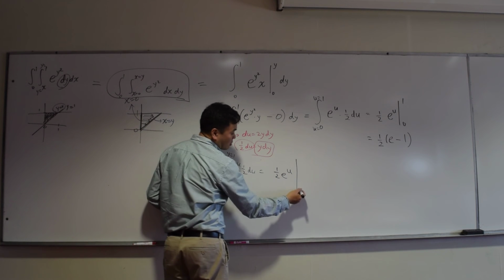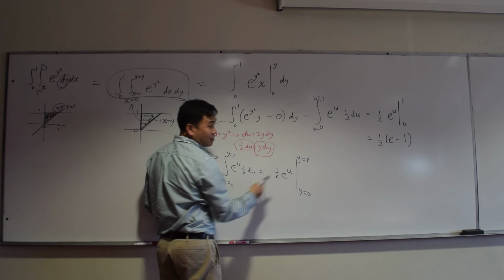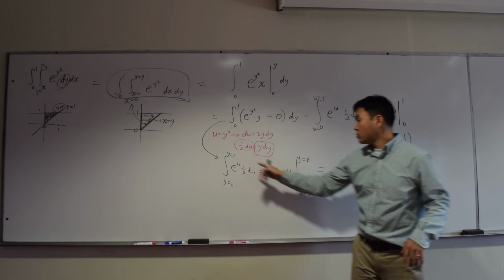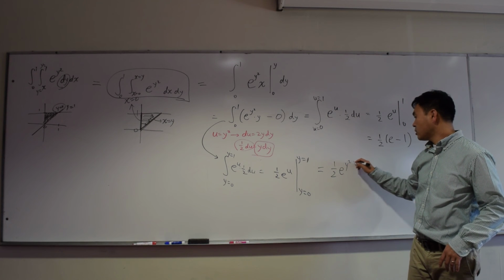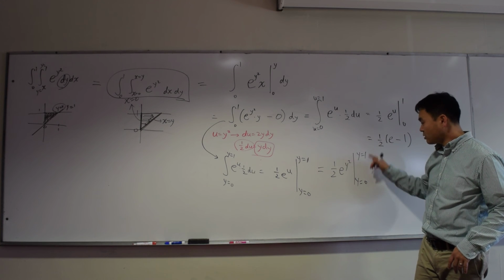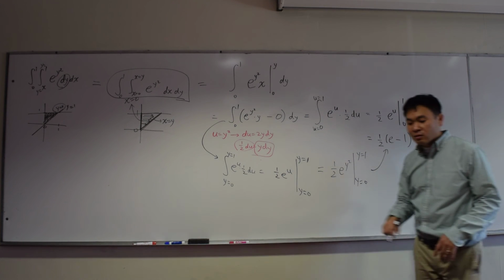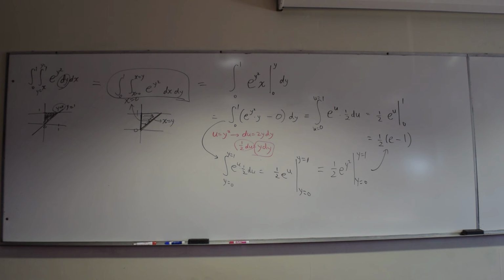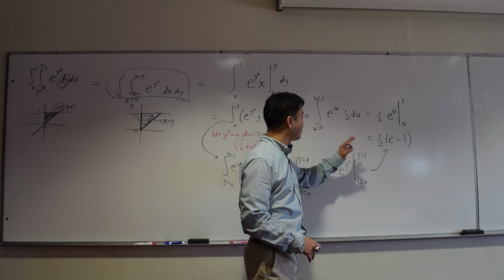But because the bounds that you have here are y values, you can't plug them in here. And therefore, you have to do one more step, which is to replace u by y squared, which gives 1/2 e to the y squared. And then, since these are y equal to 1 and y equal to 0, these are y values. Now these can be plugged in there, and it will give you the same answer. So that's another approach, which I don't really like. I'm not a fan of it. I think it's better to change the bounds. In most cases, that gives you a quicker answer.